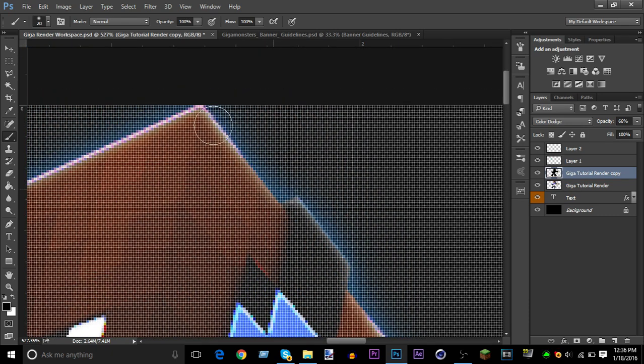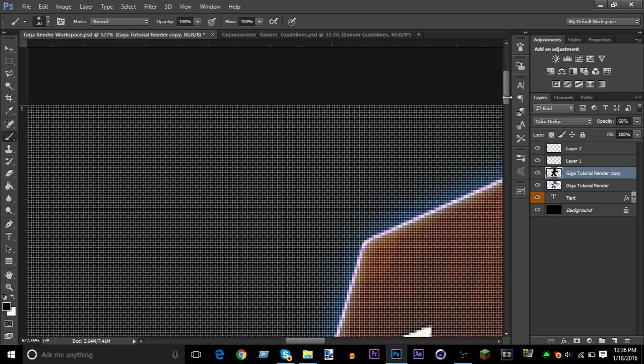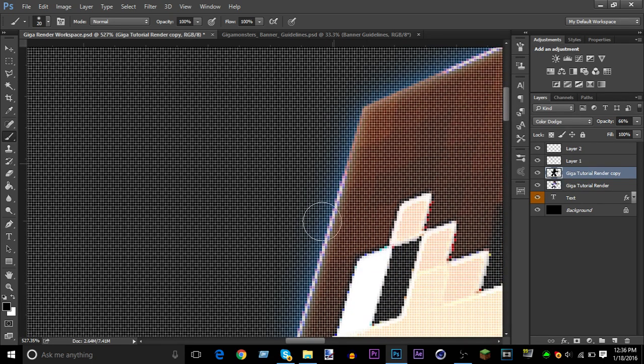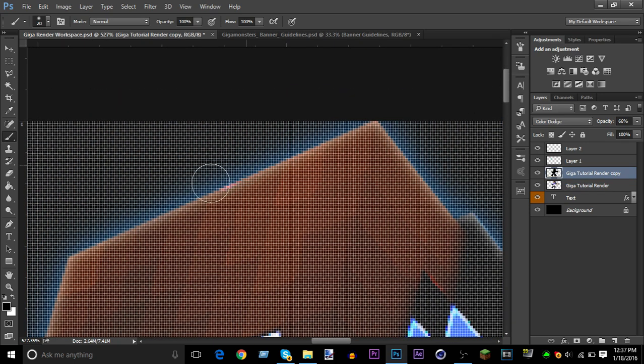And as you guys can tell, I'm trying to remove some of the color. It does take some time to go over and around to remove this. Make sure your opacity and flow are on 100% so you can remove it fully. Some people just want to keep it there. I don't know why you would do that, but I guess you can.